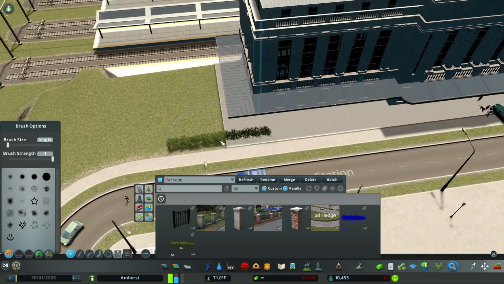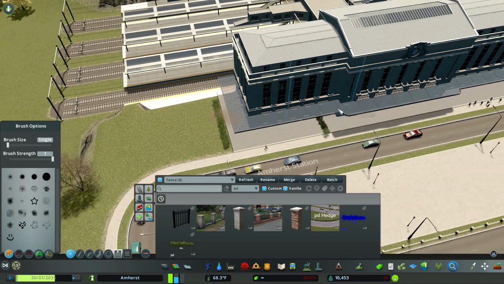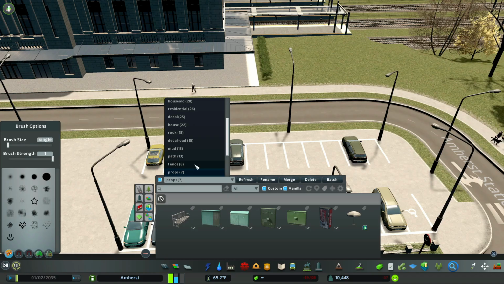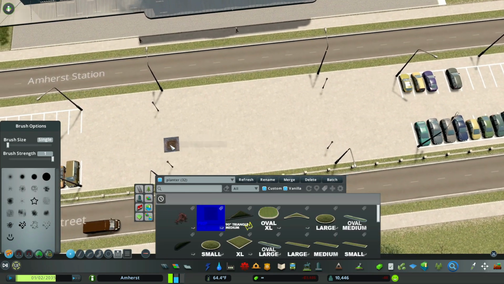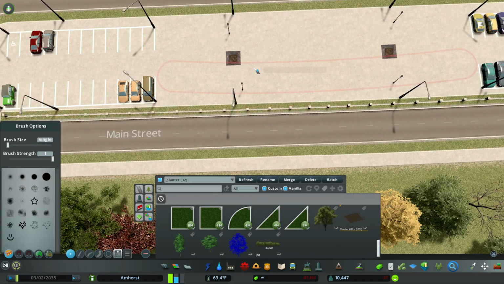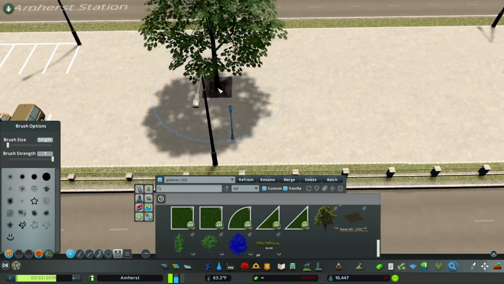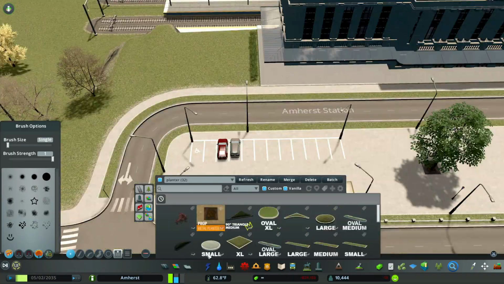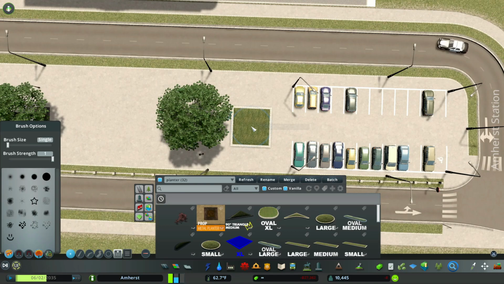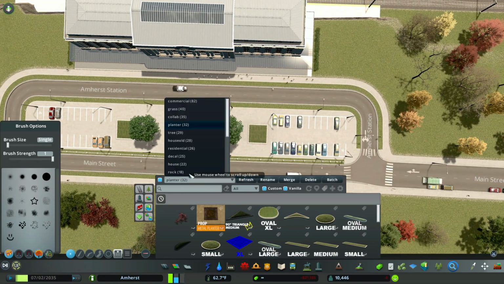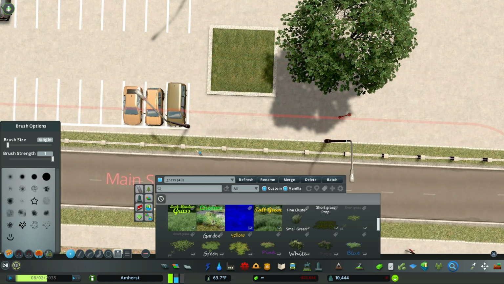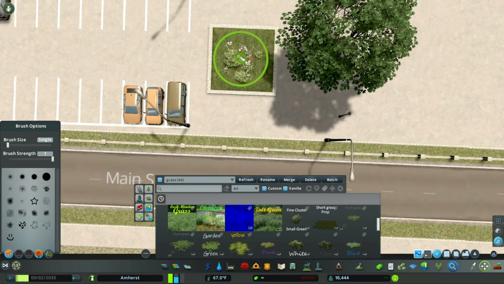Now I'm going to start to detail out the area around the station. Of course, you want to detail out to your liking and to whatever your computer can handle. I like to have a few trees in the tag that I use so that I can plop those down. If you can't quite get the bushes, place them outside and then move them in with Move It.